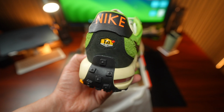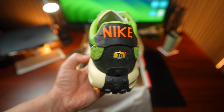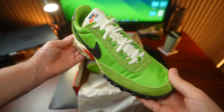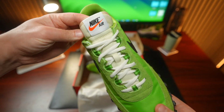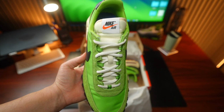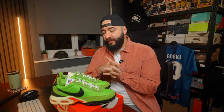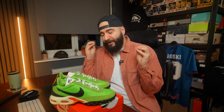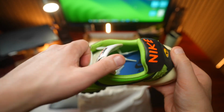Now, over the years, the iconic waffle outsole and the waffle sneaker in general has been one of Nike's most popular sneakers. From way back when, being initially a running sneaker to now being more of a lifestyle sneaker, I think they're trying to revive it, but they just don't know what to do with it. Like we've had the LD waffles, the Sakai waffles, we've had all the waffle, and yeah, I'm gonna waffle on some more just because I do think they were onto something. It's just, yeah, just a missed opportunity, bruh.